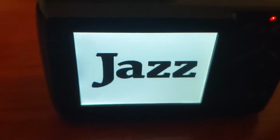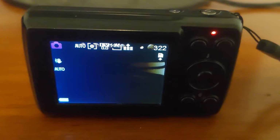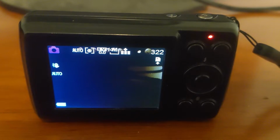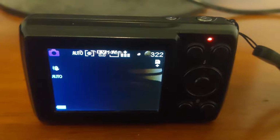And right now, I'm gonna turn it on. And now it's on. Anyway, here are some test pictures and some test videos that I'm taking with this camera.